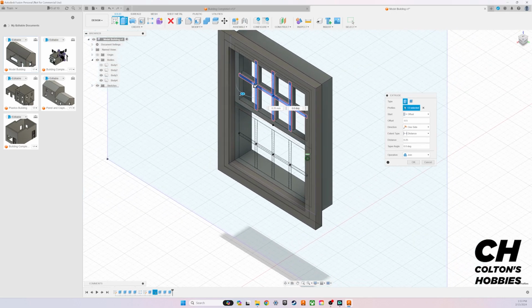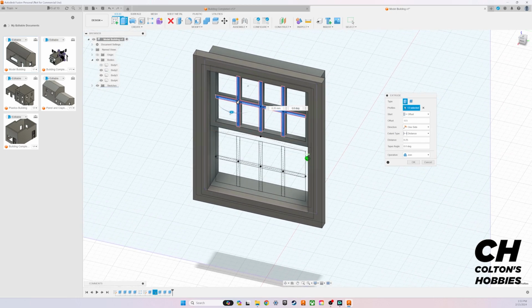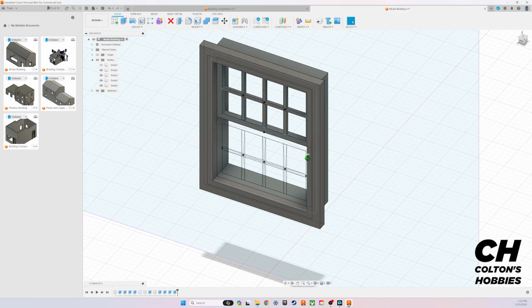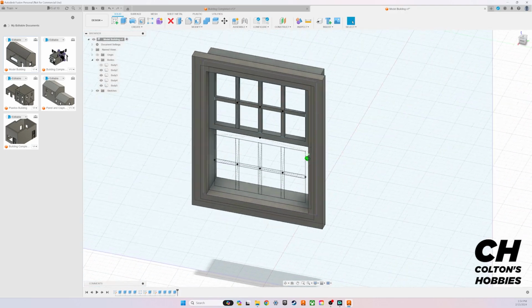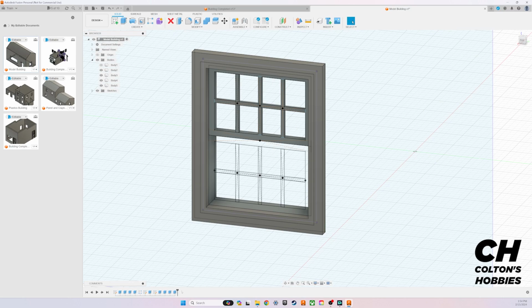Now you can see how this is sitting towards the back portion of that window. That's likely just fine. If you wanted it to be on the front face of this, we could do that as well. And so it could be offset by negative 0.025, and it's now on the front face. I can hit join. I'm going to do new body just for the sake of doing that this whole time. Now it's on the front face of that. That's okay. Sometimes I like the grid to sit into it. So parametric, we can just re-enable that, change our offset back to negative 0.5, and then hit OK. And now the grid is inset into the window frame.